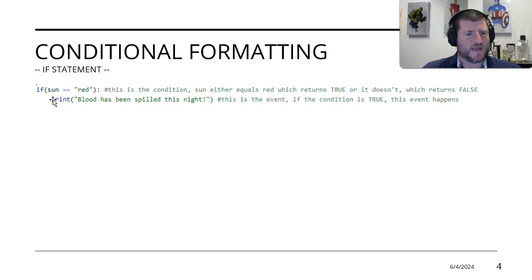My example here only has one line in the block, but you could have as many lines as you want as long as they match up with this spacing. It would happen inside of the if statement. So when it's true, it runs the event. When it's not true, it skips the event. And that's the core element of an if statement. It checks one line and decides if it wants to run the next set of lines.